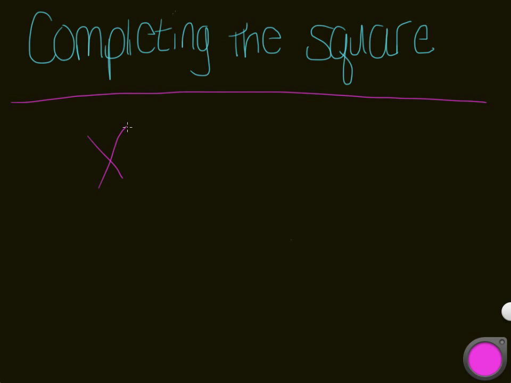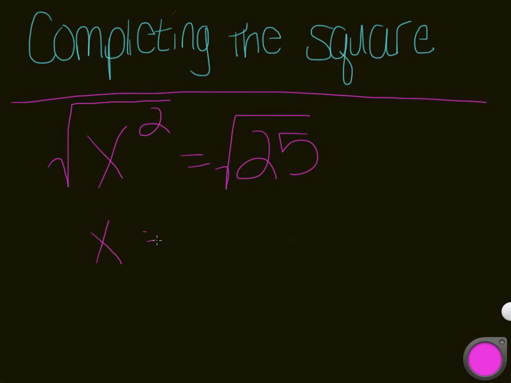So the first quadratic equation is x squared equals 25. And if you notice, the x is the only variable that we have in this problem, and it's being squared and it's isolated, it's by itself. So I'm allowed to do the inverse of squaring, which is square rooting. So I'm going to square root both sides of my equation, and I end up getting x equals 5, because the square root of x squared is x and the square root of 25 is 5, since 5 multiplied by 5 is 25. But negative 5 multiplied by itself is also positive 25.